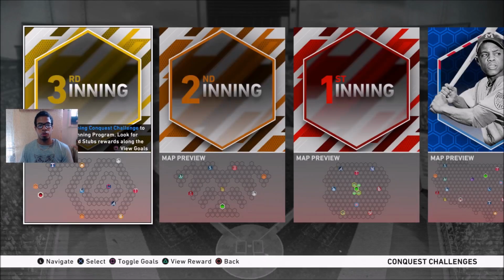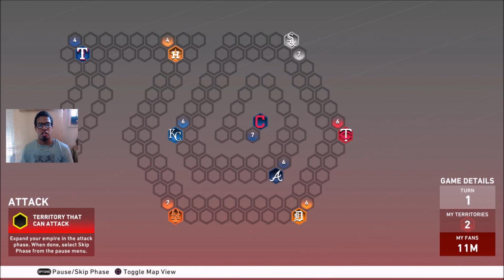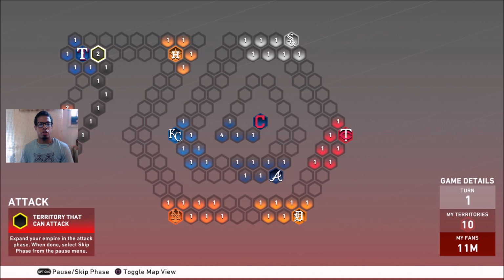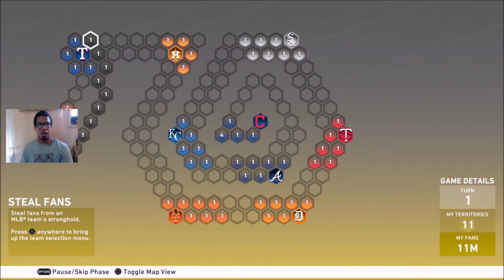So the first thing we're going to do is make a straight path out of where we were currently located, and we're gonna go most likely straight after the Texas Rangers. You might ask yourself why. Well, they're pretty much the easiest team to conquer. We're gonna steal 3 million fans from them. They currently have 7 million, so we're gonna steal 3 million fans and attack their stronghold instantly.